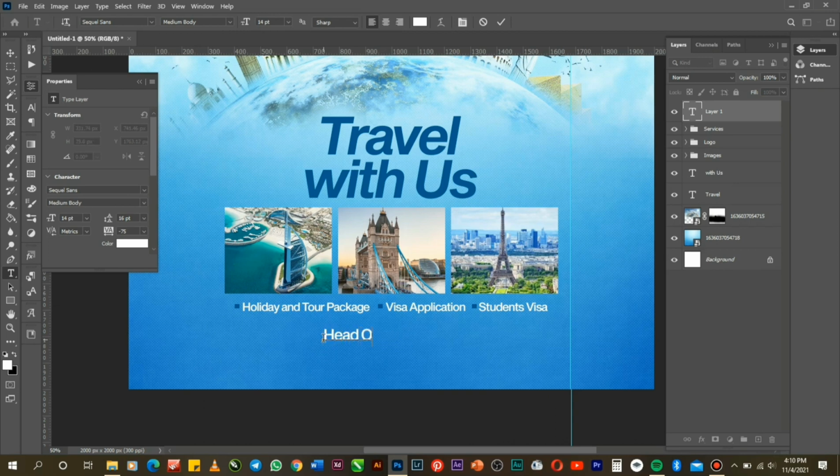So you can also further work with your eraser if you have some parts you want to hide. For example, like I showed you how I transitioned from the globe to the blue background. So I actually used a layer mask. But you can also use an eraser if you want. It depends on what works better for you.